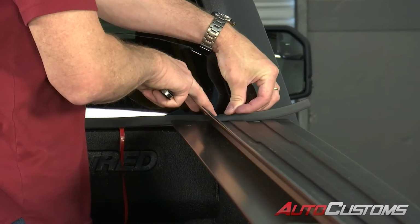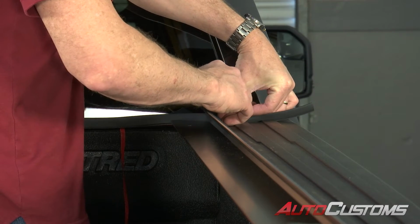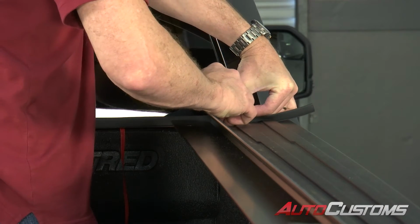All right, now when you get to the opposite side of the bed cap, before you peel the adhesive away, go ahead and cut that seal to mate evenly to the opposite bed cap.